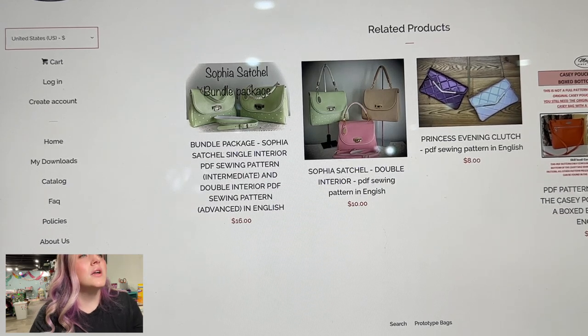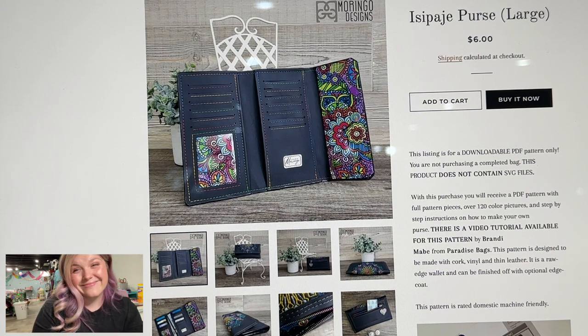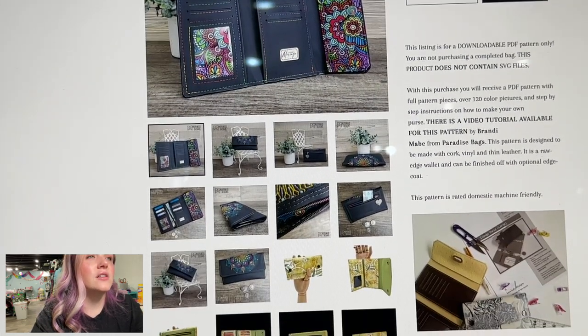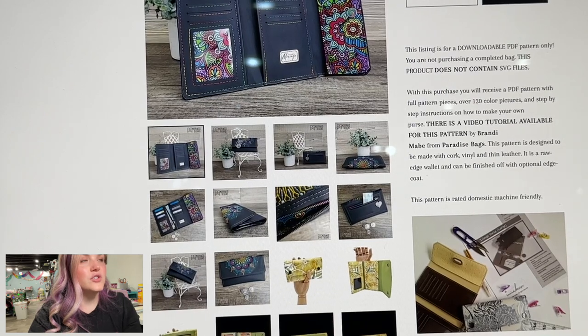Ooh, the princess evening clutch. That's a fun one. All right, this is from an Aliti design. This is the Issa Page purse. Issa Page. I'm so sorry. This looks like a raw edge wallet. Very sleek design. There is a video tutorial included.